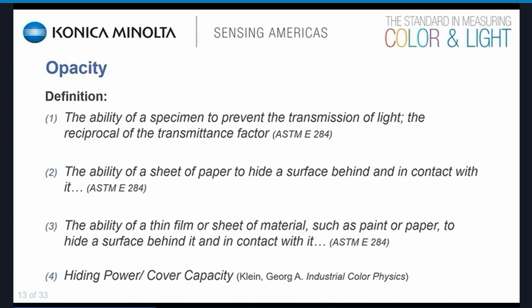But also 2 and 3 are often difficult to correlate because while they both use a black backing, that can be the same, the second method that's often used in the paper industry requires that you back your sample with a stack of more samples. So if I'm going to measure 1 sheet of paper, I'll back it with a stack of maybe 20 sheets of the same paper in contact. And that's a good way to see the hiding power of the paper that would be used in, for example, a book. And then the ability of a thin film, the third definition, instead of using the paper or the same material as your backing, you'll use a standardized white surface with high reflectance.